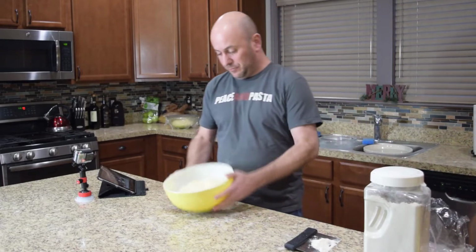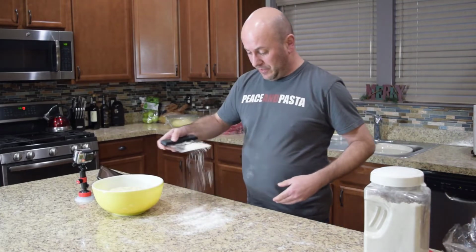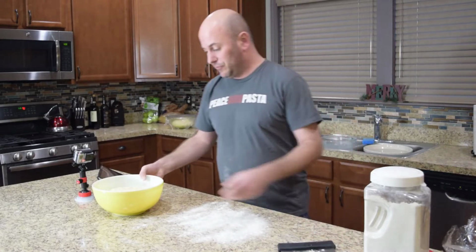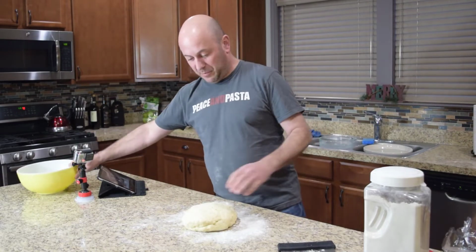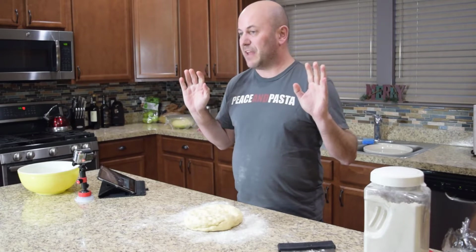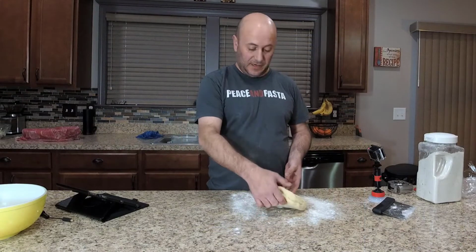You can see it is pretty much doubled in size, which is exactly what we want to see. So what we're going to do with this bread is I'm going to sprinkle some flour, just a little bit. We're going to turn this out, if it'll cooperate, and then we will just punch it down. Just give it some love taps, just like that. Now we're going to wait 5 minutes to kind of let it rest. So our dough is sat for 5 minutes.